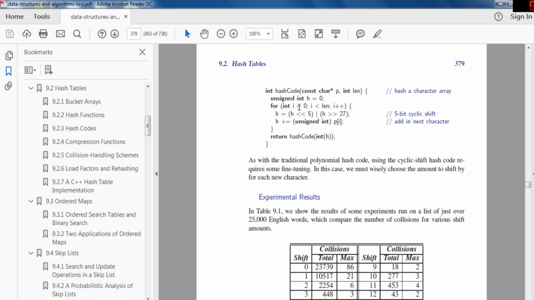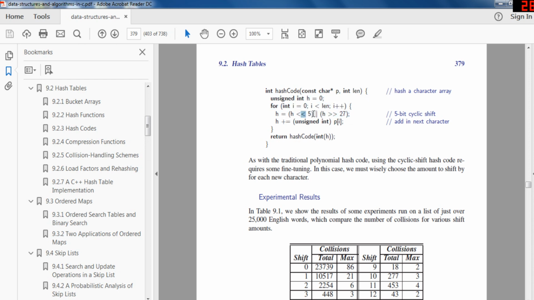So what they're doing is they're going to get every single character. They're going to loop through from 0 to the length of their character, and they're going to shift it, and then they're going to add it. Every time it shifts, 27 and 5 to the left.